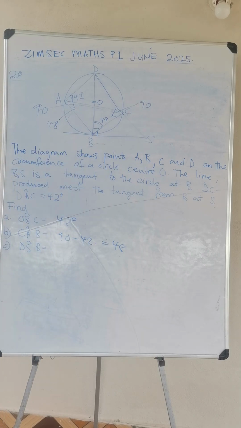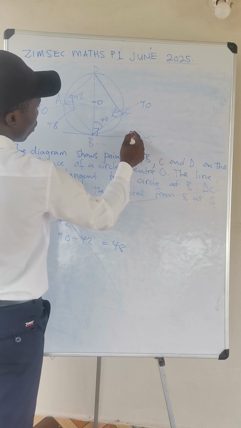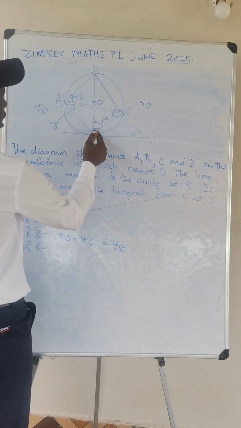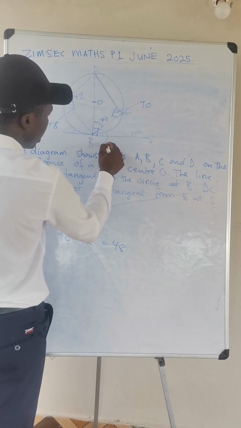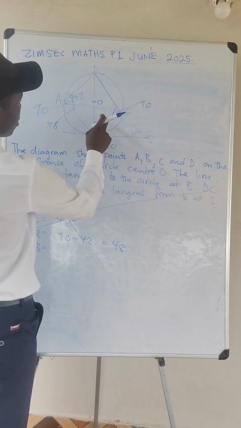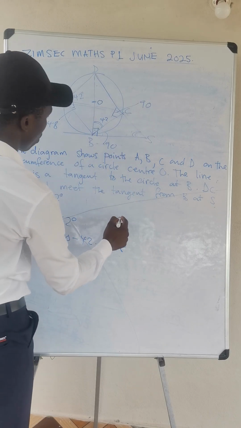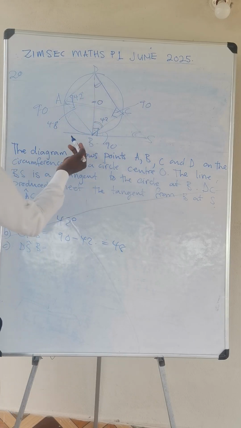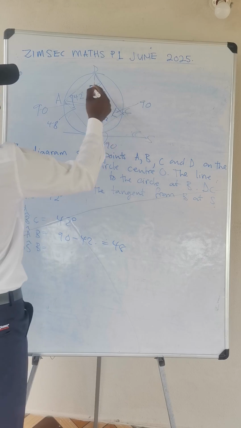Okay. So after that, find the angle DSB. We are to find this angle. But we already have this angle and this angle. And again, we know that here the complete angle is 90. So what we have to find is this one. If we know that is 42 plus this one, from 180 we get this one, because this is a right angle triangle. So we first find this angle. How do we get this angle? These are formed by the same chord. So this one and this one are equal. So yes, also 48 degrees.